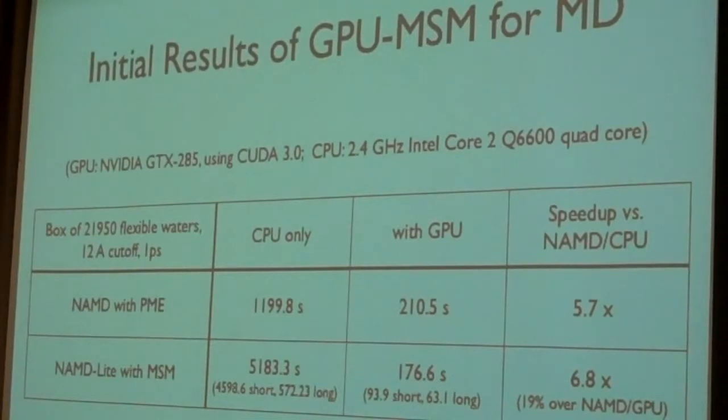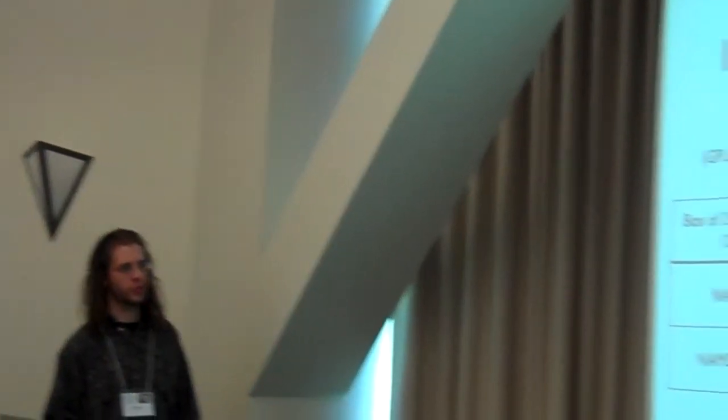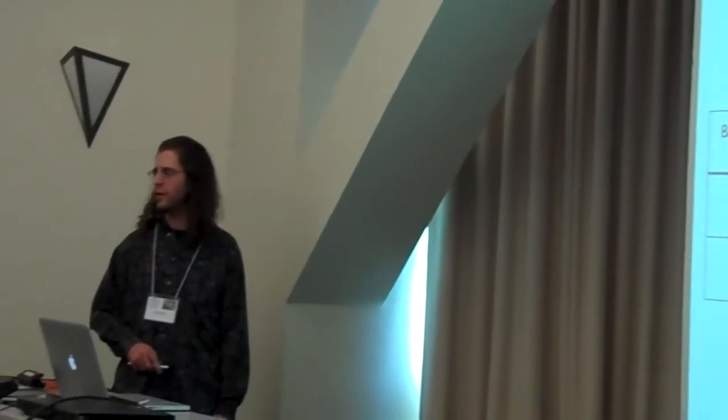Are the forces computed roughly with the same precision? Well, I would argue that the NAMD forces are being calculated too. I mean, it's all single precision, but I'm not doing any force lookup tables here in this calculation. So in that sense, I have more accurate forces. Do I need them for good molecular dynamics? You know, that's an open question.